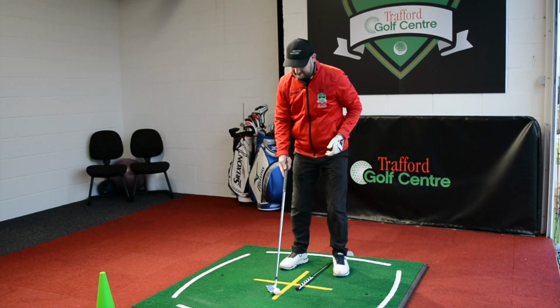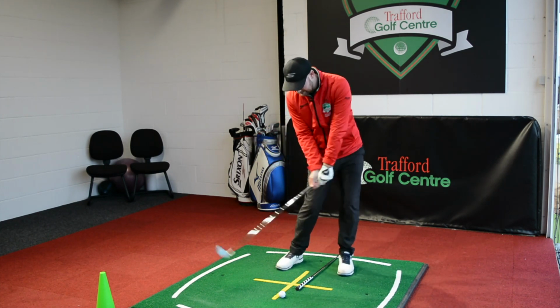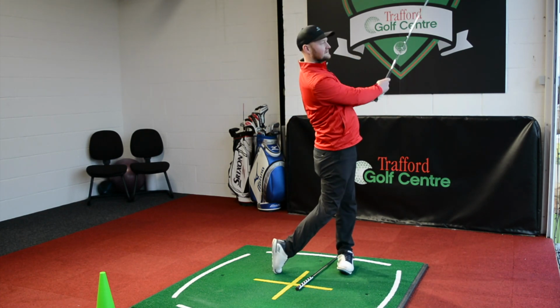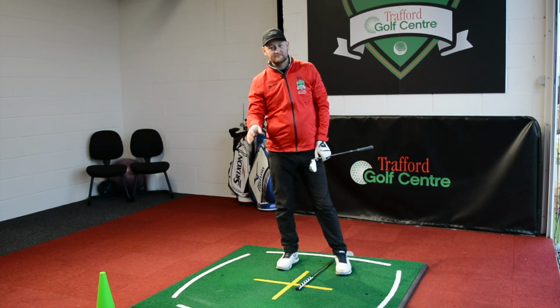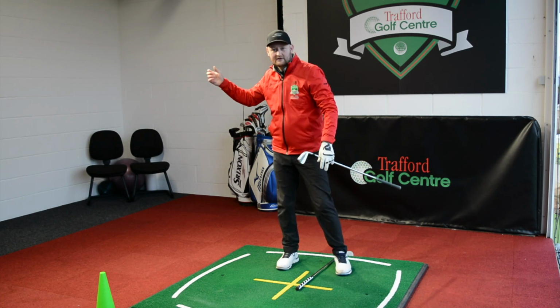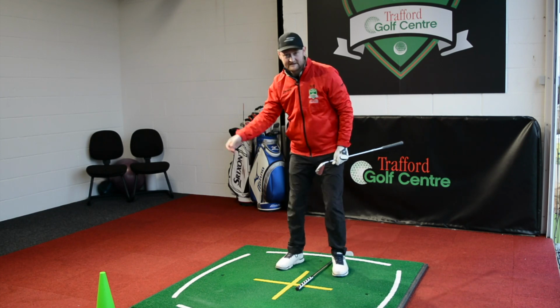If I get it the opposite way around again, get the feeling of the hands winning the race a bit more this way, nice and crisp, pretty much identical shot to a moment ago. Notice how I'm only doing small swings as well there. It's not that I'm trying to make big, quick swings. I'm just trying to get the feeling of this winning the race to start off with.